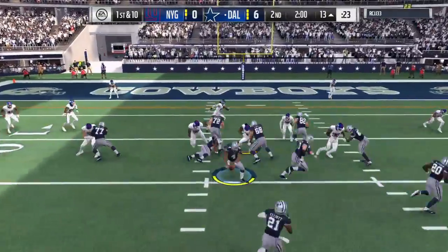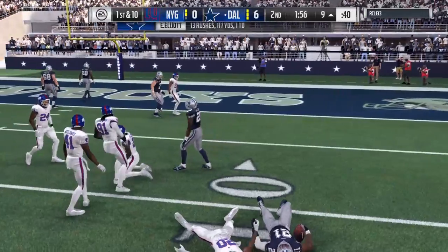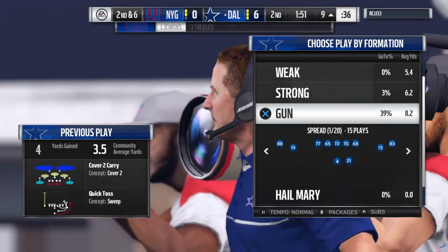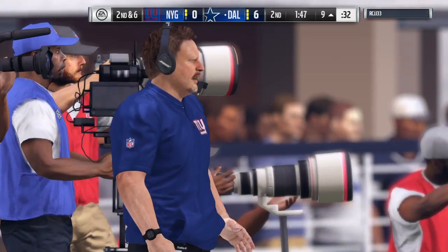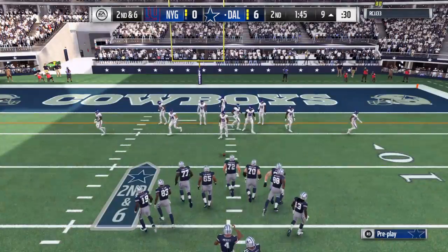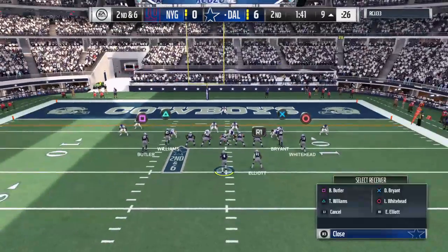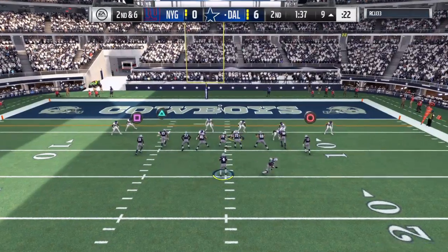They come up in an offset eye. Elliott, toss right. And able to break one tackle, but then quickly brought down. And give him 4 yards there. It'll be 2nd and 6. I like the call. Inside the red zone, running the toss. Why? They want to get to the edges. They want to see if guys who don't normally make a lot of tackles are willing to actually do that. That usually means the guy's in the cornerback position.